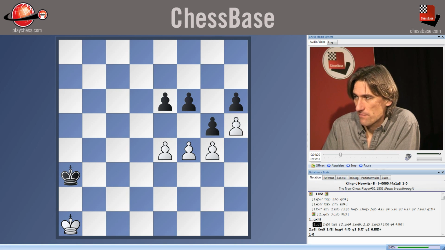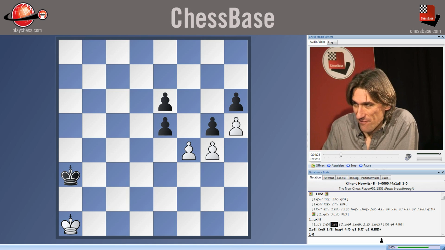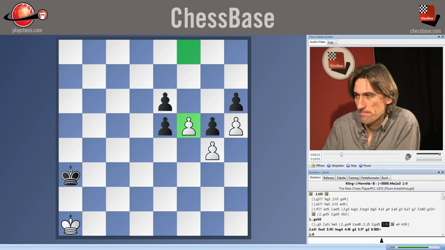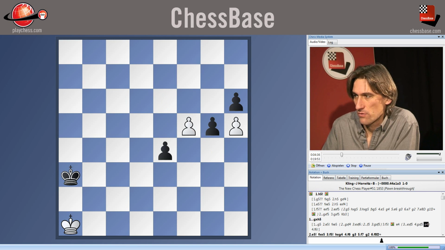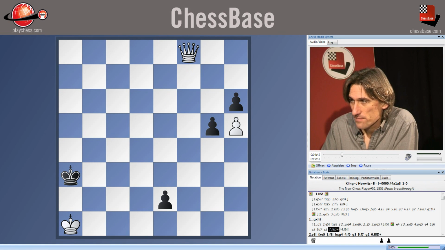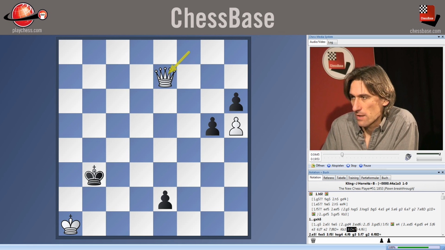If g5, then e5 wins. So for example, here, and f5, very important that we queen on this square. So takes, let's just go through it and see here, and we check. King moves away, and we can just take this one.